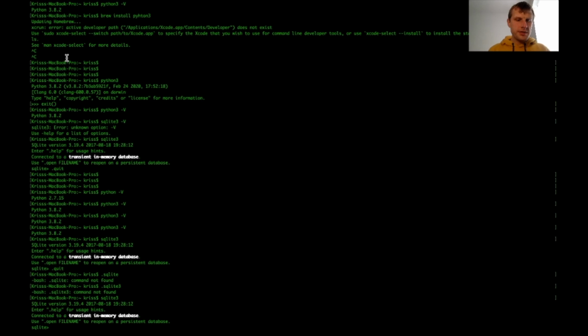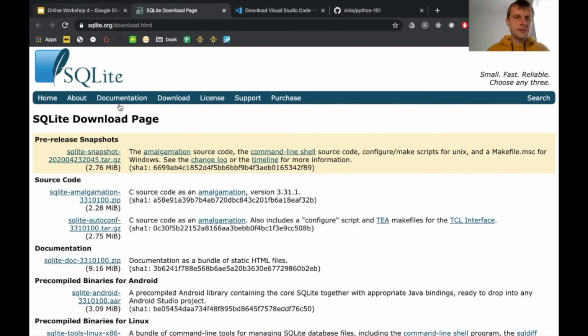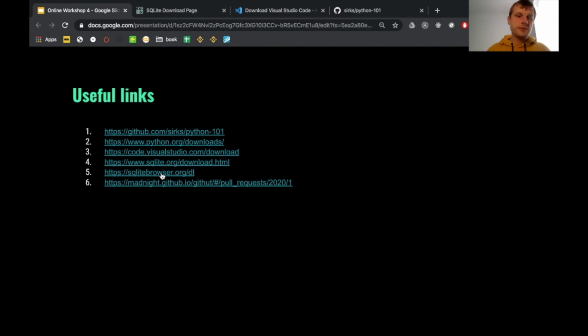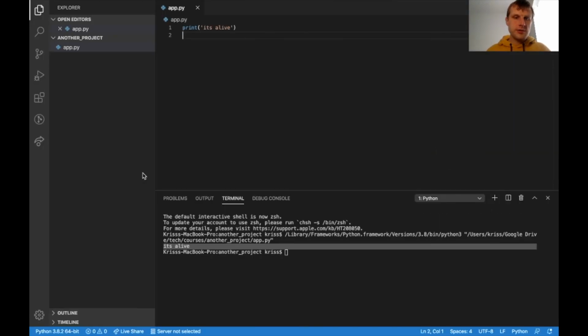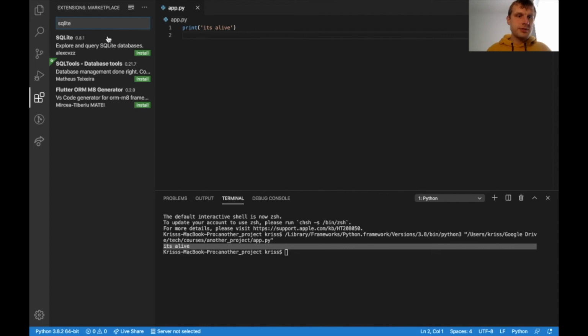You can try to do it from here, but it's a bit difficult to always write commands. So it's easier to manage your database from some sort of a graphical environment, and that's where SQLite browser comes in. You can try to install some SQLite extensions for your VS Code, but I tried them.